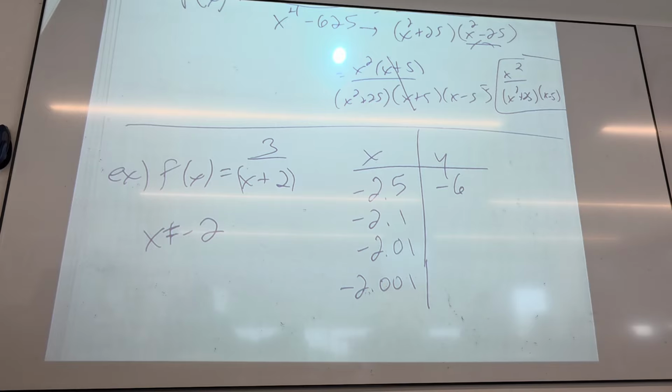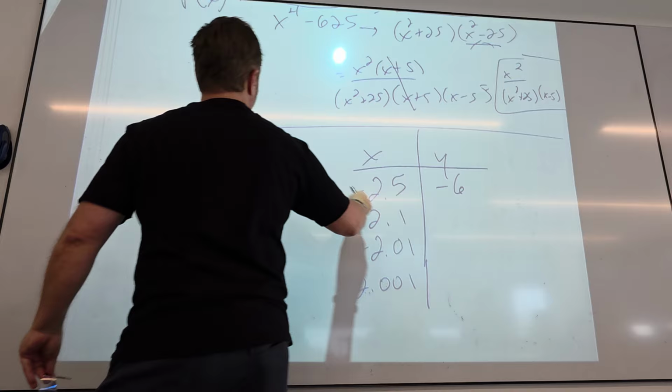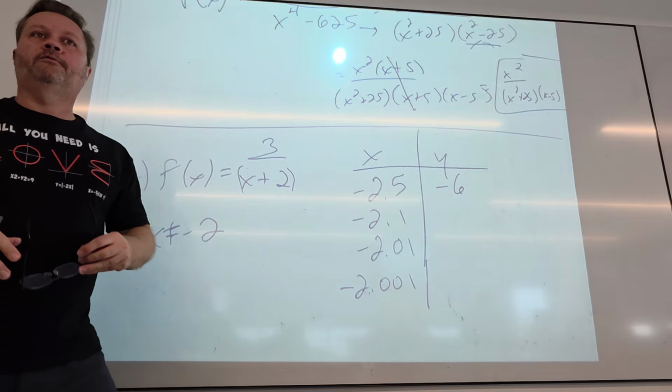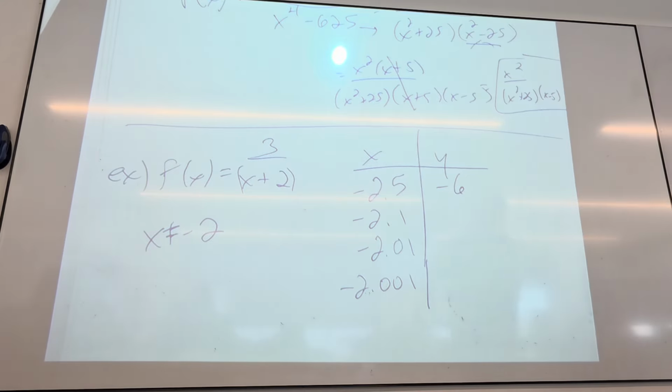What is negative 2.1 plus 2? What is it if I plug in negative 2.1? Negative 300? No, I'm sorry. What is negative 2.1 plus 2? Negative 0.1, correct? What is negative 0.1 as a fraction? 0.1 is 1/10, yes? How do we divide by fractions? I multiply by the reciprocal.